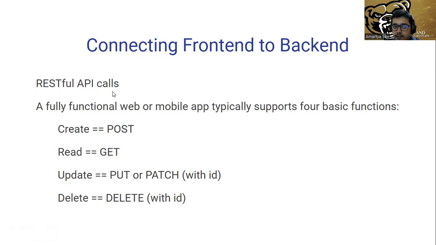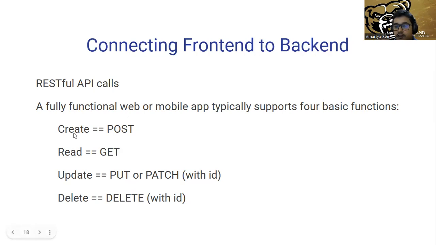And for each of these four operations, there is a corresponding HTTP API call, right? HTTP is the protocol using which the client and the server communicate with each other. And depending on the type of communication that is taking place, there is a corresponding API call that needs to be implemented. This goes for your back-end development specifically, not your front-end development. For your front-end development, you always need to make the call, or basically make one of these HTTP requests. But to develop and implement this and then expose the resources, such that when the call is being made, what do you do after that? That is the responsibility of back-end development, right?